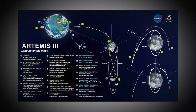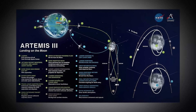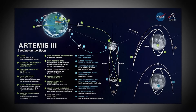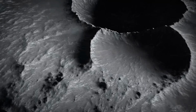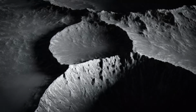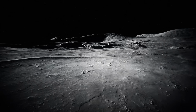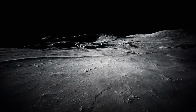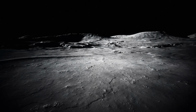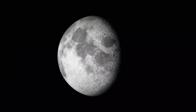When we look at NASA's Artemis plan for a permanent human settlement on the Moon, a lot of that hinges on exploring the bottoms of giant impact craters at the lunar South Pole. Now, the advantage of the South Pole region is that it is mostly exempt from the lunar day and night cycle. There are places where the sun always shines, but all of the resources that we need to sustain a legitimate presence on the Moon are at the bottom of those craters, in regions where light from the sun has never penetrated.